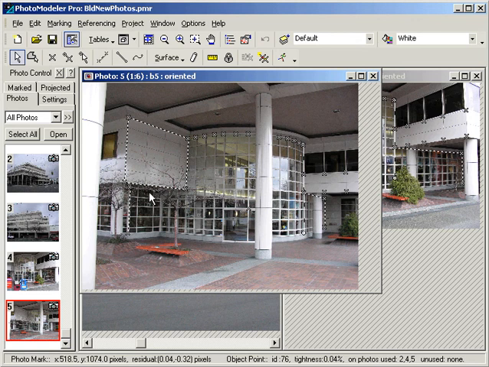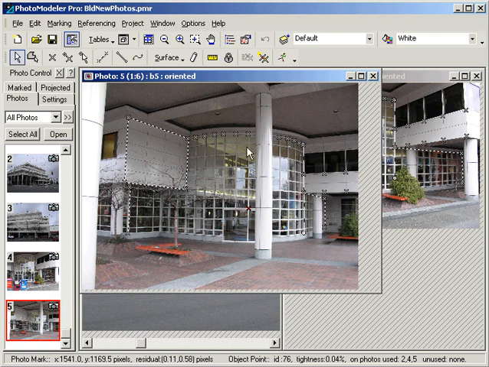In Photo 5, a number of points are shared with photos 2 and 3. For example, if we select this point and look at the status bar, we can see it also appears on photos 2 and 3, and this point also appears on photos 2 and 4. We referenced enough points to orient the photo included as part of the project.